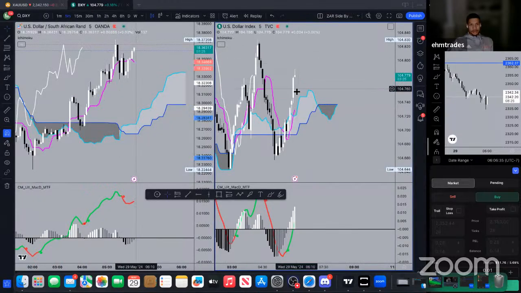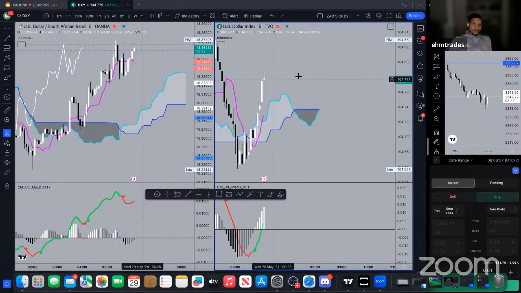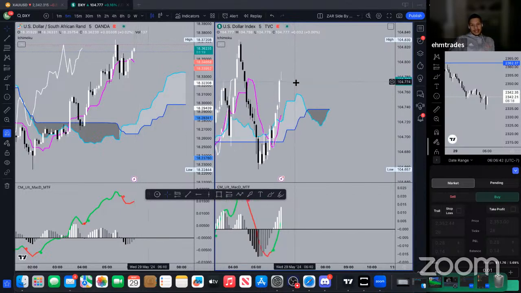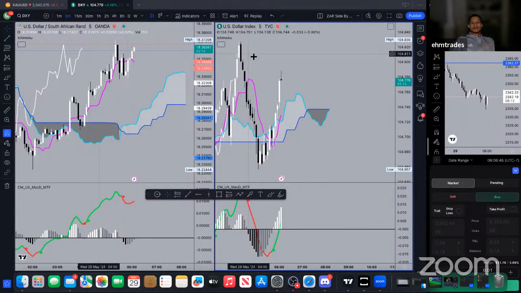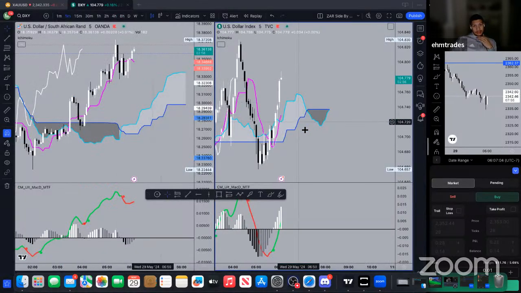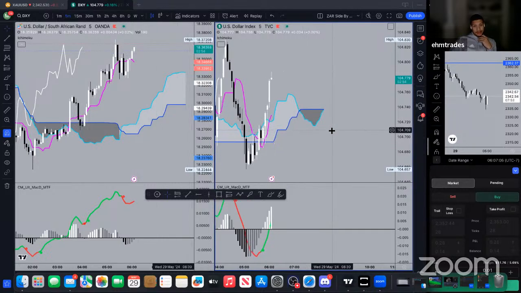Let's do a gold, see what the dollar's doing. And so this is one of those situations where the market's trying to manipulate us, because we have the dollar moving up and gold is also moving up, and that is not accurate. That's also one of those things that I have gotten in trouble with, not analyzing.